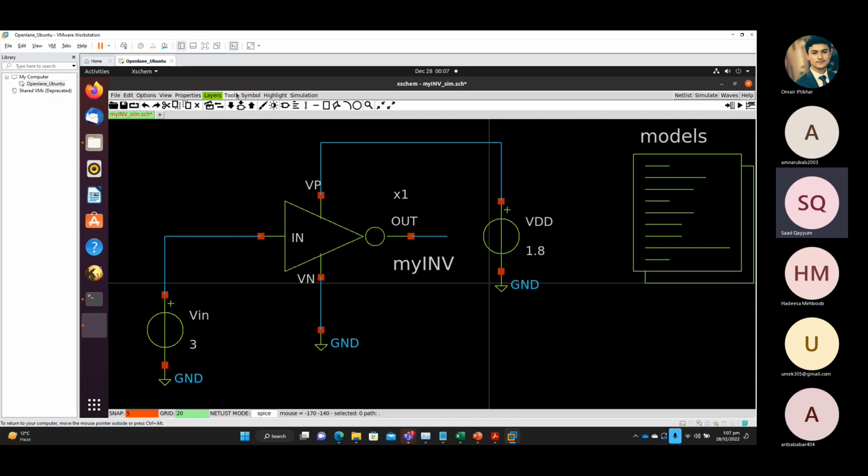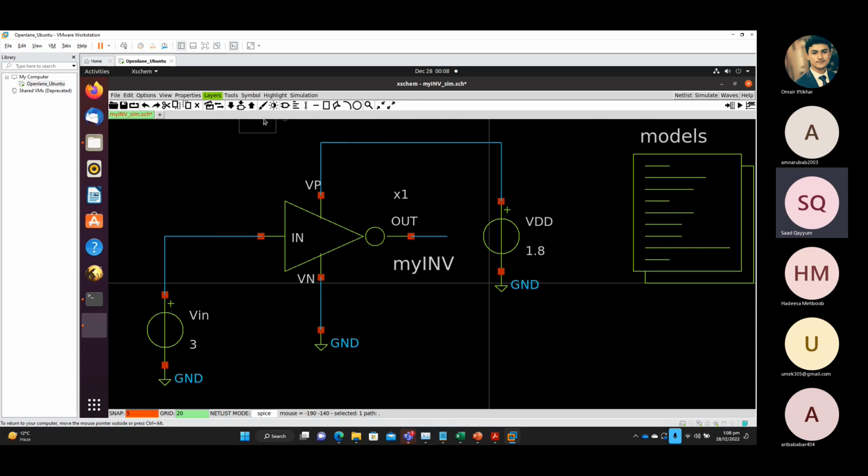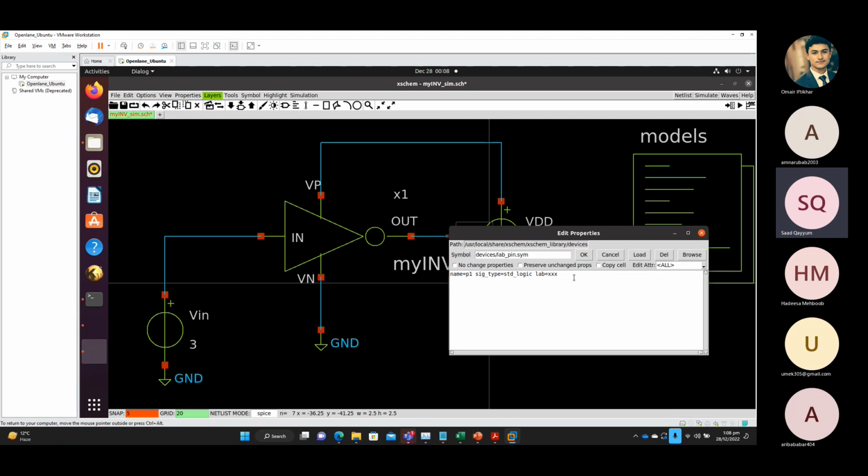So I go to tools again and insert wire label, Alt L. I click this. I press Alt R to rotate. Press it here. So now this net or this node is named XXX. I could change it by clicking Q, so I label it as out.